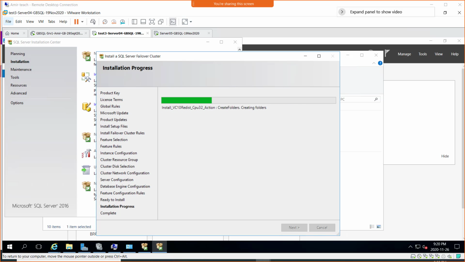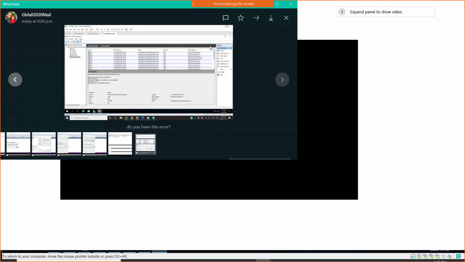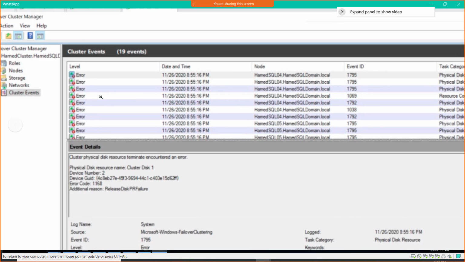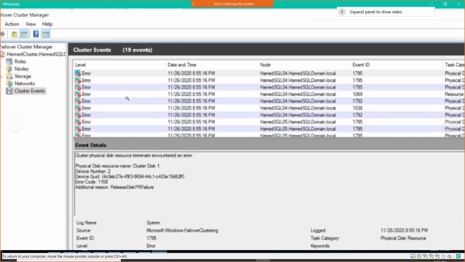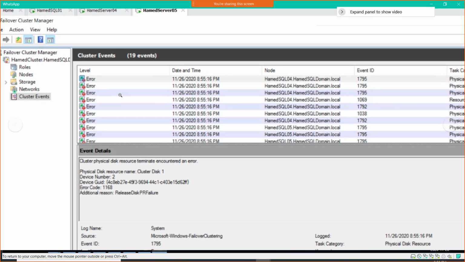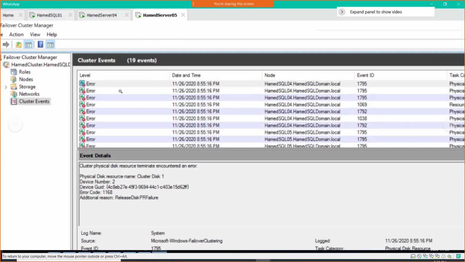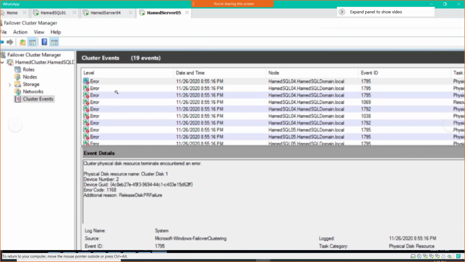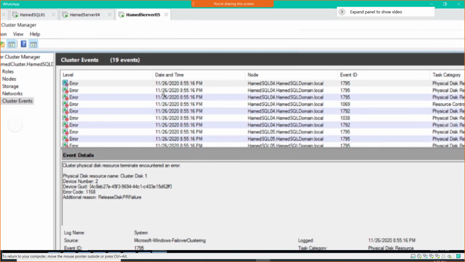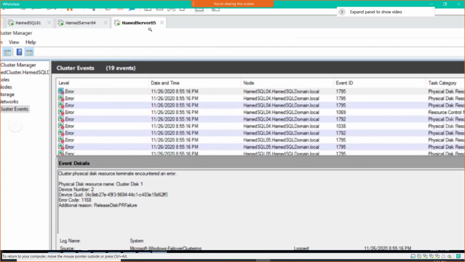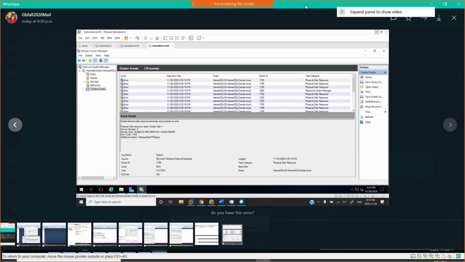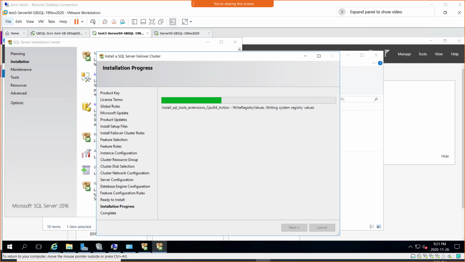So there is an error that is shown here, and Hamid is showing that. No, I didn't. But where did you see this error? Did it not let you go ahead? I didn't go to cluster events for this, but if you saw that in your event report, then there might be something wrong with the way the disks were shared. It depends on where exactly you saw it. Did you see it in the report?